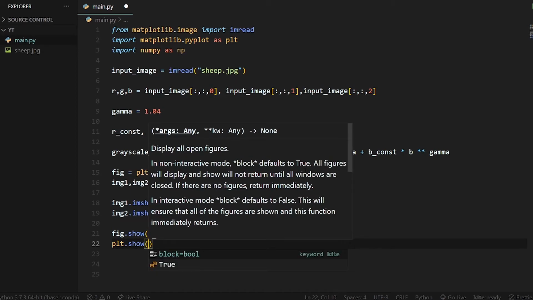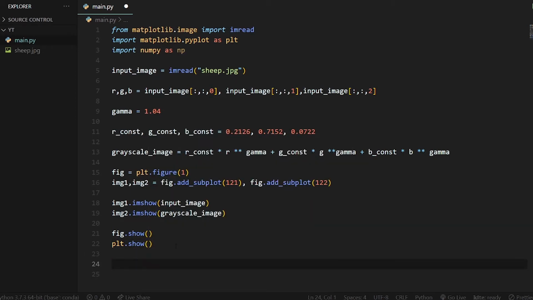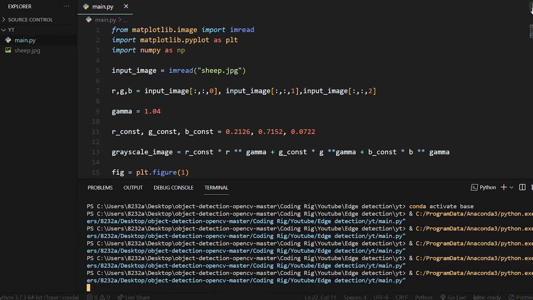Simple matplotlib stuff. You guys might already know all this. So this block of code here will display the image. This line of code is converting our image into a grayscale image, and these are simply constants. This is the gamma value and these are the separate channels. So if we run the code, we should get a grayscale image.